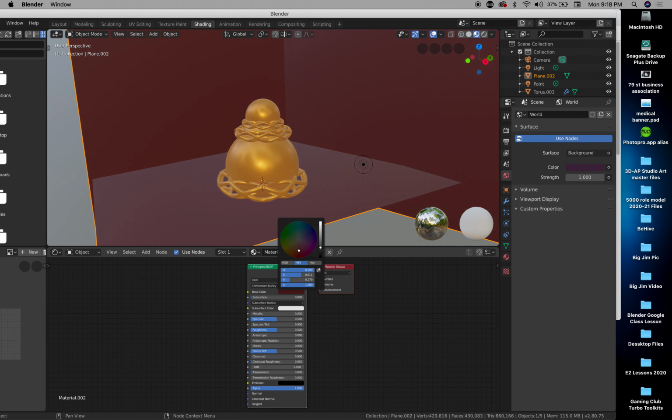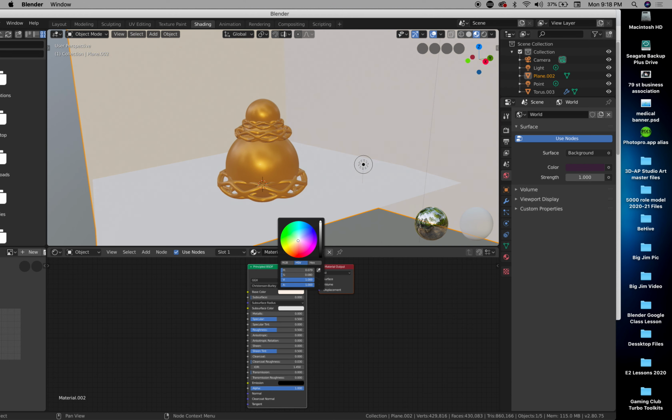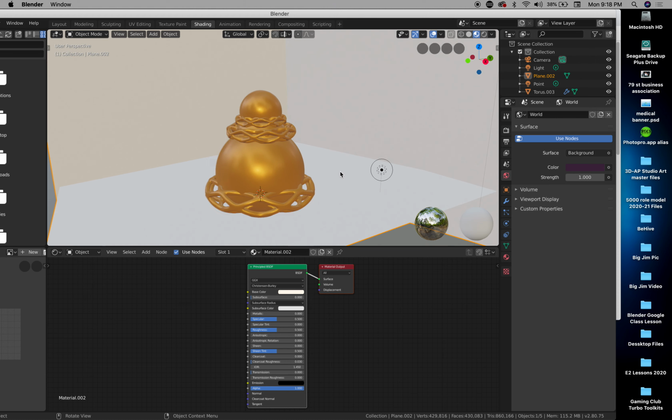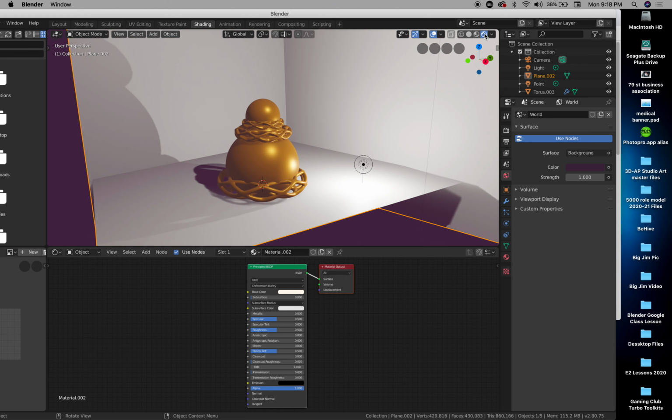Nice dark. I'm going to put a nice soft white here. Alright, so now I go here, I click on my viewpoint shading, and now look how lovely that looks.